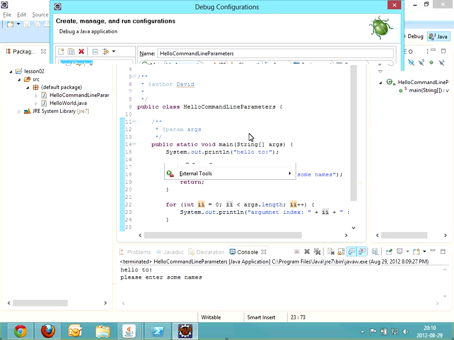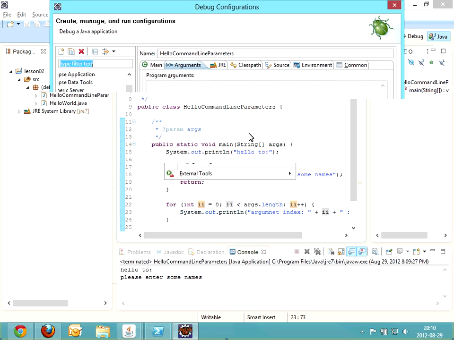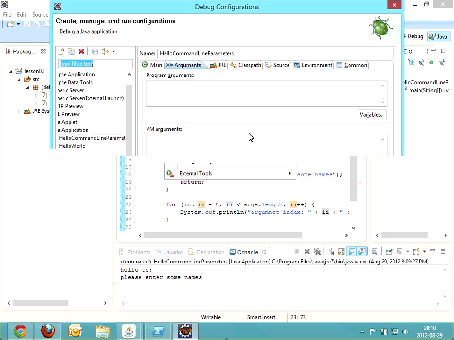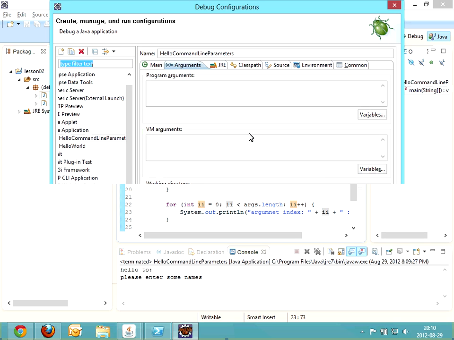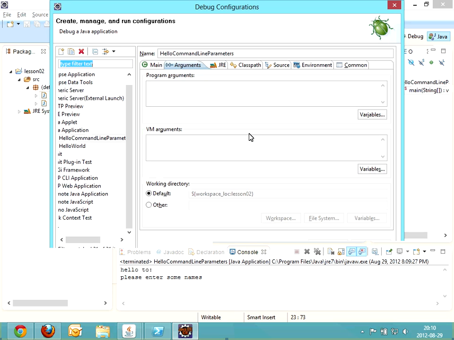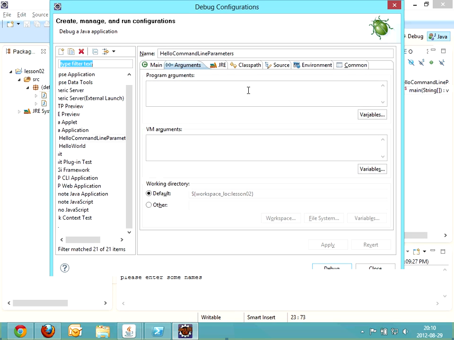And I've got two boxes here. I've got my program arguments and my virtual machine arguments. Virtual machine arguments are the arguments you provide to the Java application. When you type java, you can say dash something. You can control memory allocation sometimes that way. That is the VM arguments. Again, if you want to use something like that, you need to go into the manual and figure out which virtual machine arguments you need to use. At this point for us, we don't need to change any of those. But the program arguments, that's what's being passed in to the main method in the array of strings.